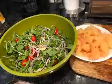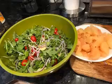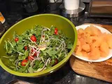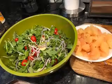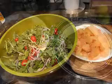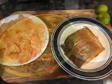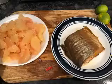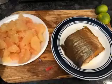I have all these ingredients that I prepared earlier. I sliced them and chopped them. So what I am doing right now is peeling the grapefruit and removing the membrane and mixing it all in the salad. After I mix all the ingredients, I have here a smoked trout that we got in Michigan.